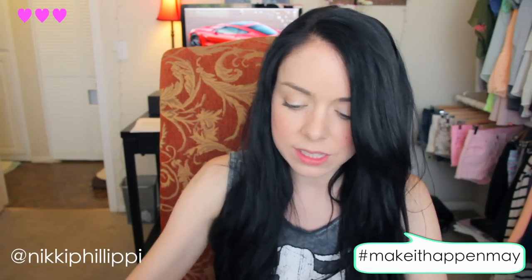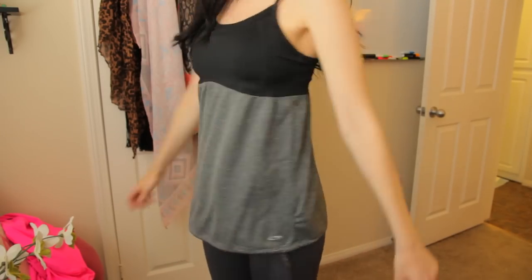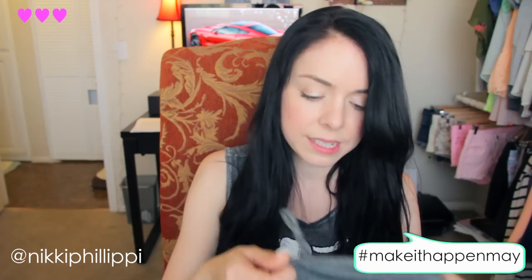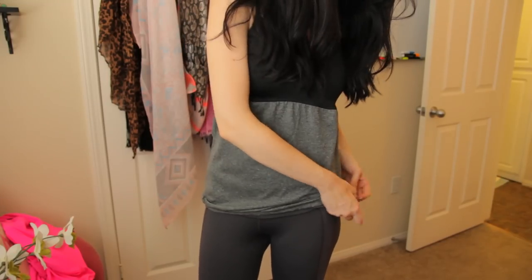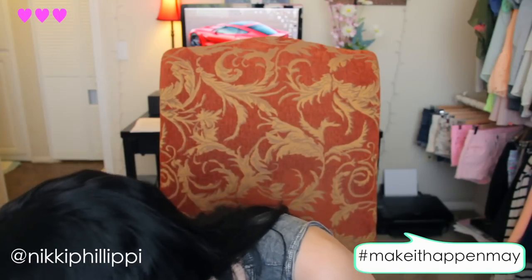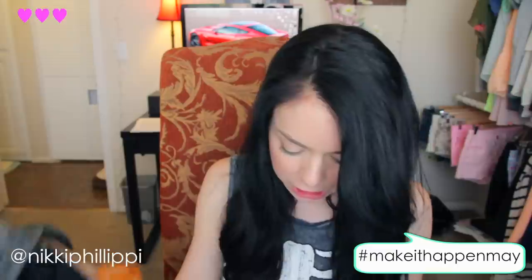The next thing I got is this top from Target. I thought this was super cute. It's a top with a built-in bra and a racer back, but it goes down like a baby doll top. This was $18.99 and it has the built-in sports bra, which is really nice. The fabric is really light. Oh, there's a drawstring — so if you don't want it to be a loose baby doll top, you can tighten it up and have it be more of a billowy or kind of cropped look. And the black and gray skirt was $26.99. Thank you, Target.